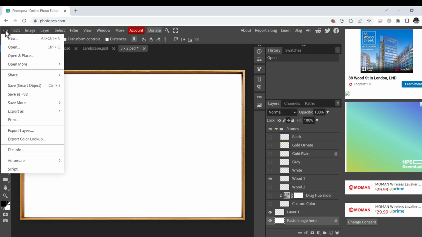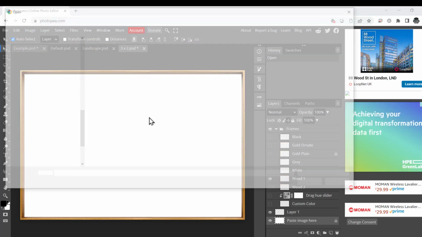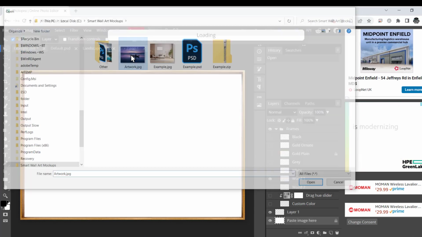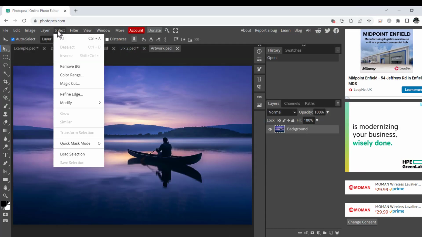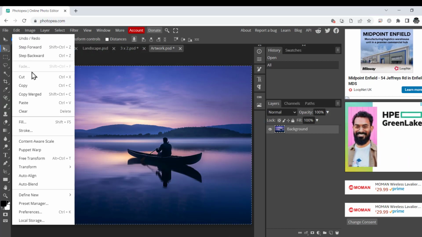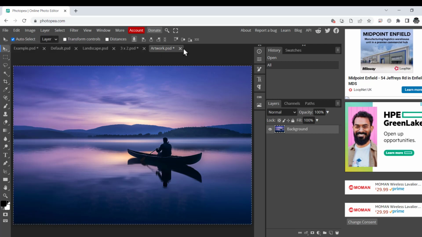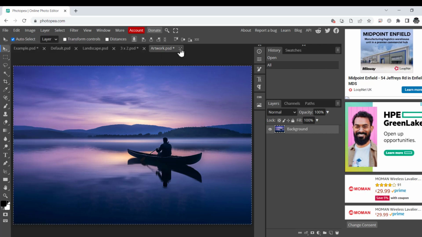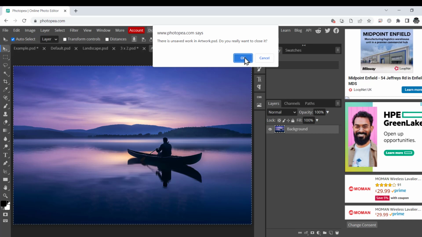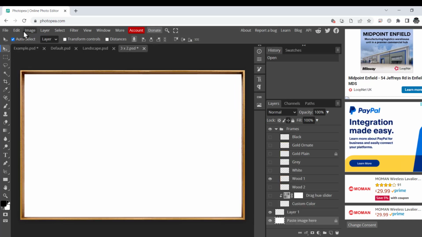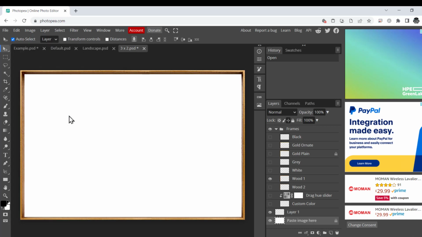So this time we'll go to File, Open. Here's our sample artwork. Select All, Copy, and once the pixels are on the clipboard, we can then close the artwork and simply paste in what we've copied.